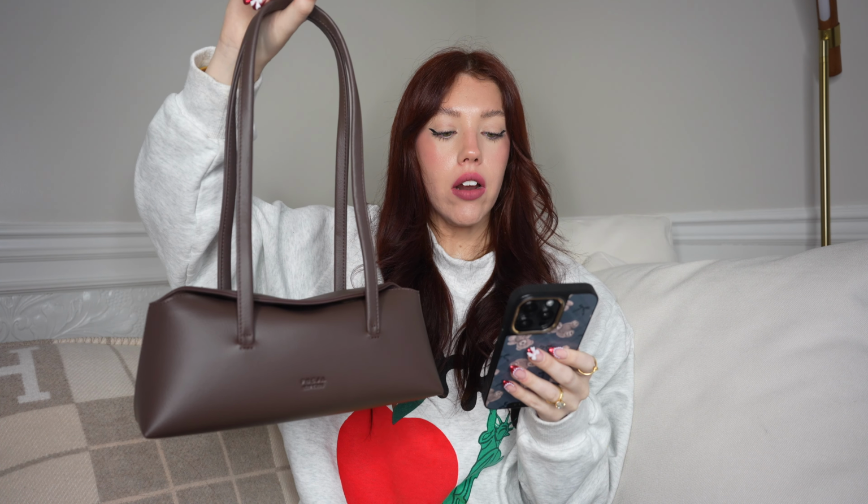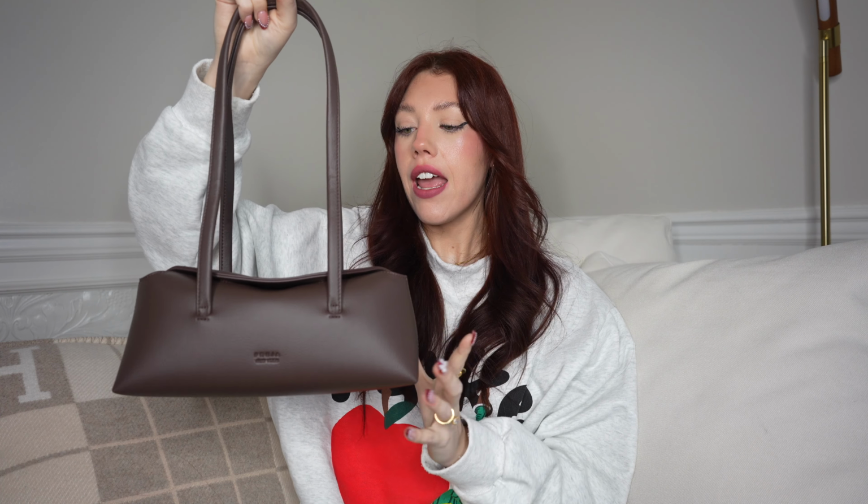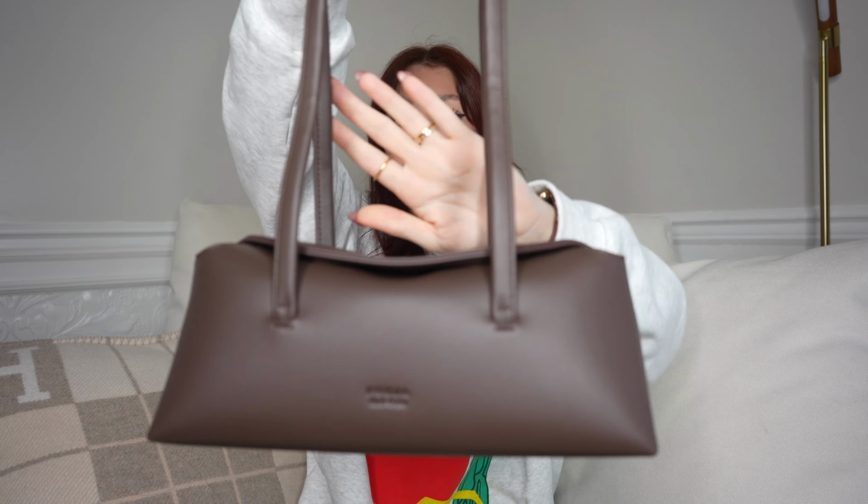Yeah, so this one even says that it's vegan leather. It says handmade in our custom developed pebbled vegan ultra fiber leather and lined in our signature Merlot ultra fabric, or ultra fiber. Feels like leather. So this bag is a faux leather bag. So if you are somebody that does not like the idea of having real leather on your handbags, then Freya NYC would be a really good alternative, because I do think a lot of their bags, if not all of their bags, I can't say all, but I think a lot of their bags are this kind of faux leather or vegan leather, if you will.